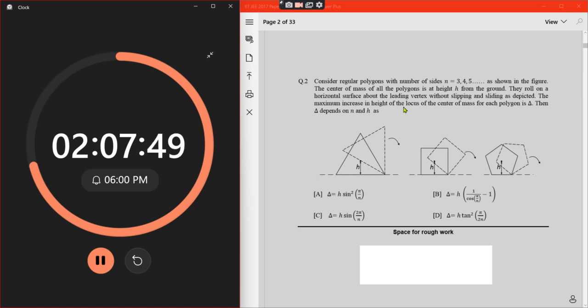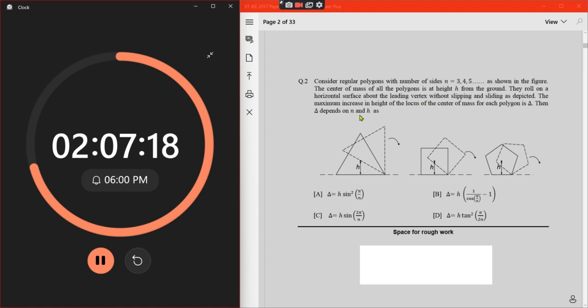Whatever the angle at the vertex is, you halve it, so call the half angle theta. It starts off at that point, then you take it up, it's theta over there, right? So this thing is just sine theta. So 1 minus sine theta times the radius, right? This radius, of course. What's theta by the way? Just pi upon n, I believe. And what's this r value going to be?